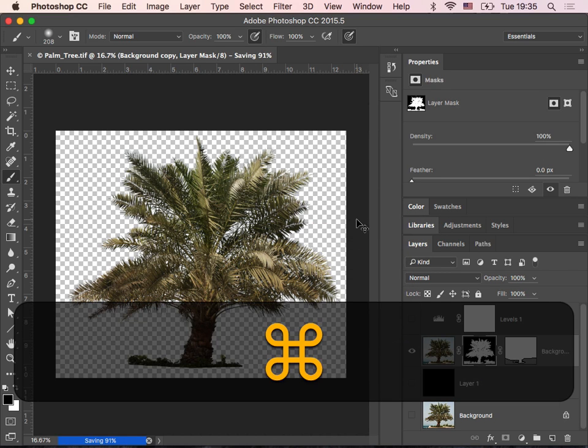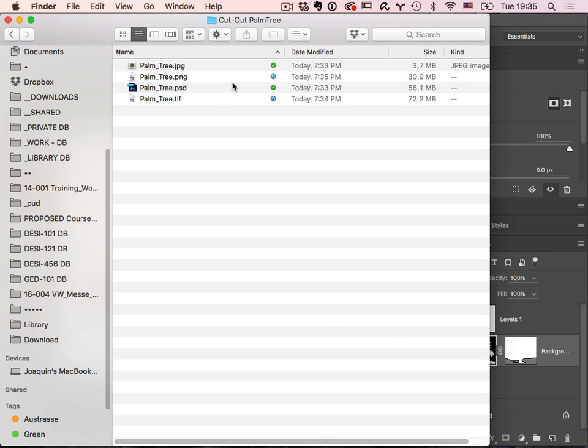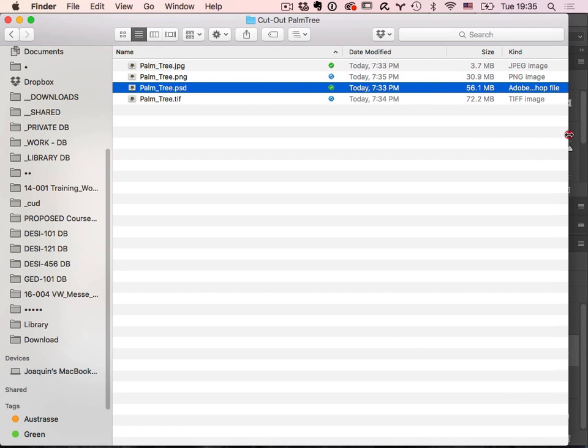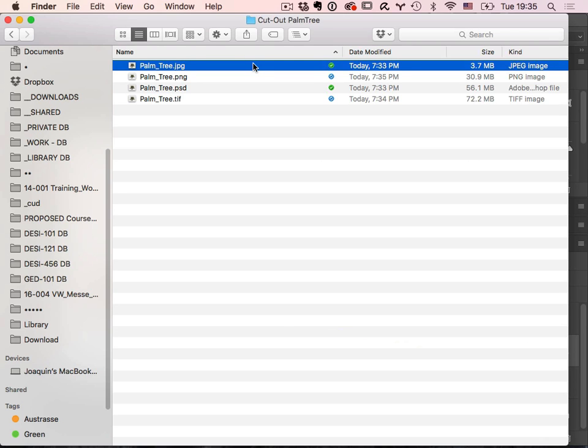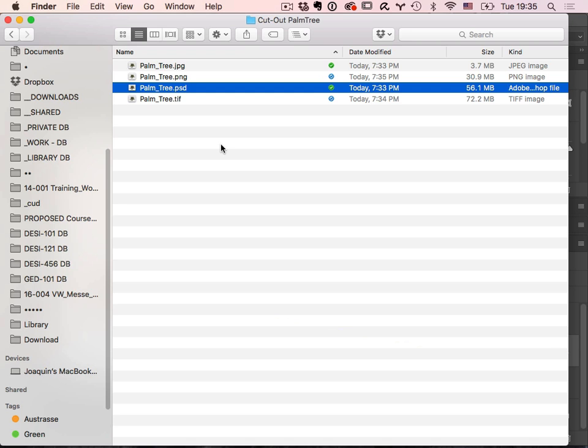And let's see what happened in our Finder. So I have my files, and look at the size. The JPEG is the smallest. JPEG is the most efficient one. If you want to reduce the size of a file and you want to send it, JPEG is a good choice. PNG is the second best. Still it's a lot bigger than the JPEG. Look, 10 times bigger. Then PSD is quite efficient, and the TIFF is the biggest one.